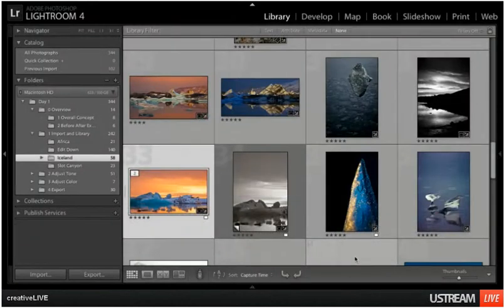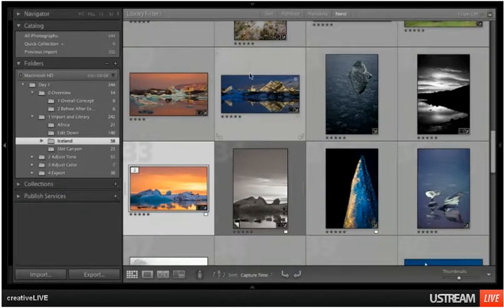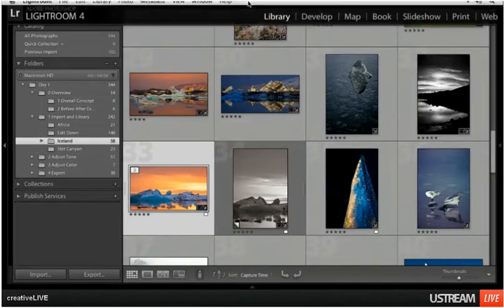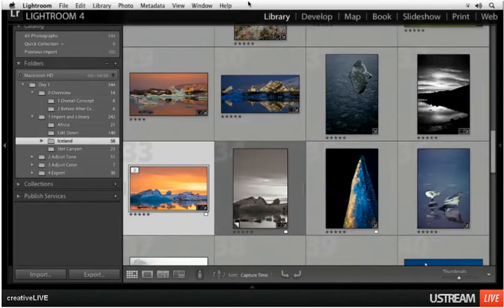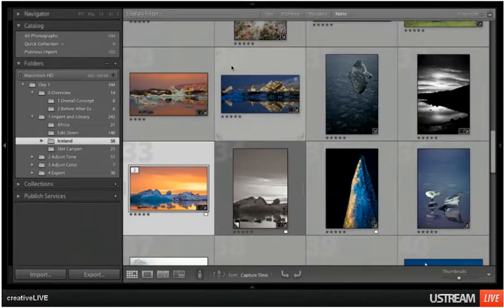If you want to make your thumbnails even larger, with more space for your images, the other thing you might consider is going to the top of your screen where you have the module picker on the right, and there's an arrow at the top. If you click on it, you'll collapse that down. With it collapsed, I believe you can mouse to the top of your screen and it'll pop down. Same with your menu bar. So if you really need to access those things, they don't have to be visible all the time.